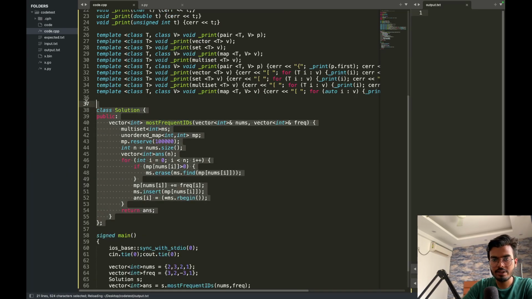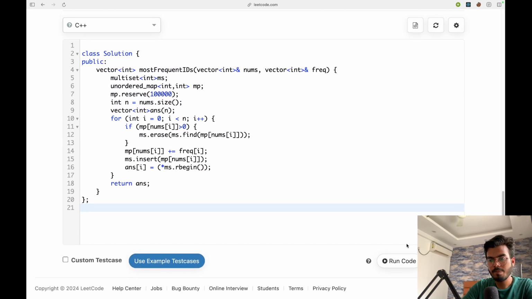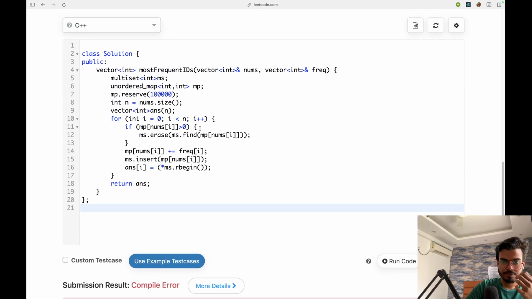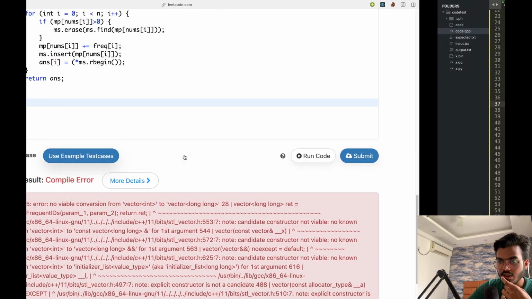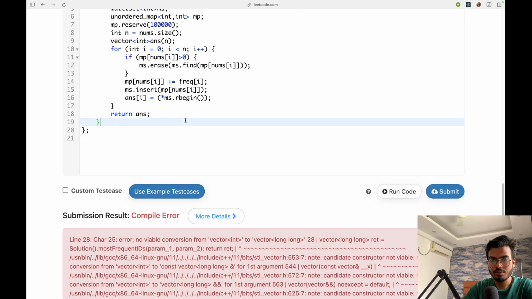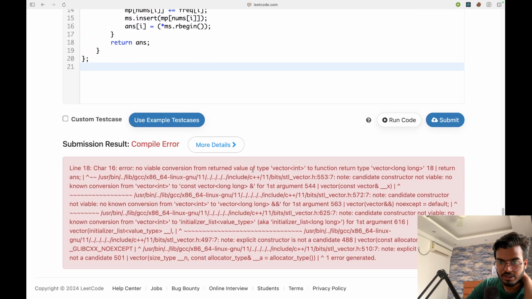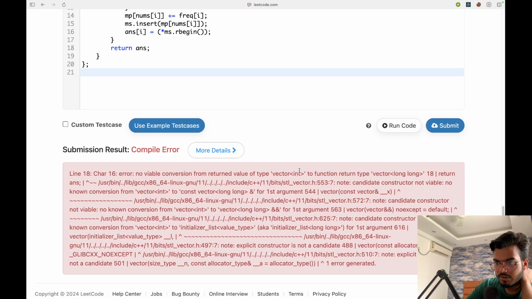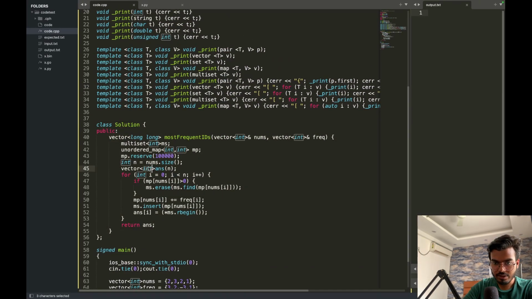Okay, let's try to submit this and see if it works. Compilation error. Because it was long, right? So let's convert it to long. Okay, still some compilation error. Why? Vector of int type, vector of long long, because my answer is int type, so let's convert it to long long.